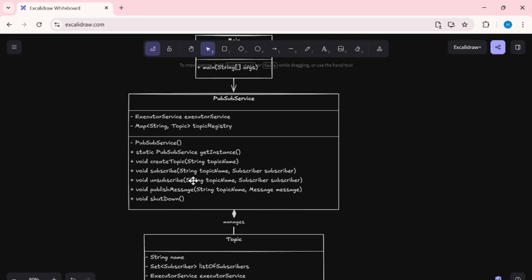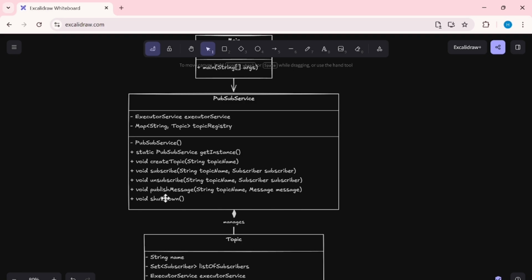And unsubscribe would be that from this topic, this subscriber should get removed from the subscribers list. And publish messages would be that whenever the message is getting published by the publishers of our system, we would notify this topic, so that whatever the subscribers of this topic are would get notified that a message has been published.